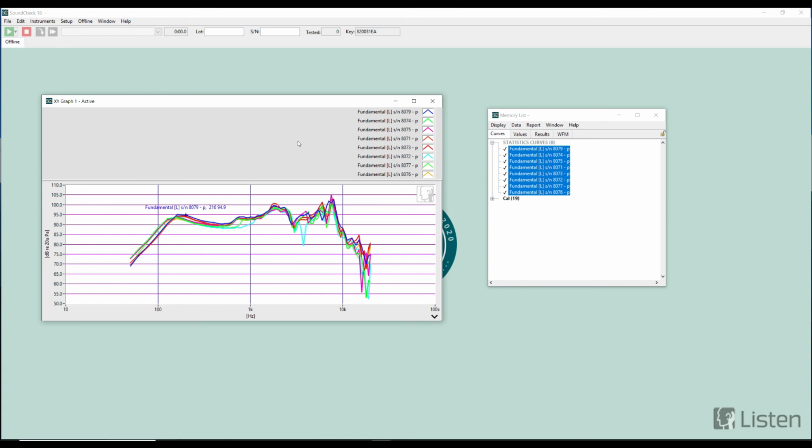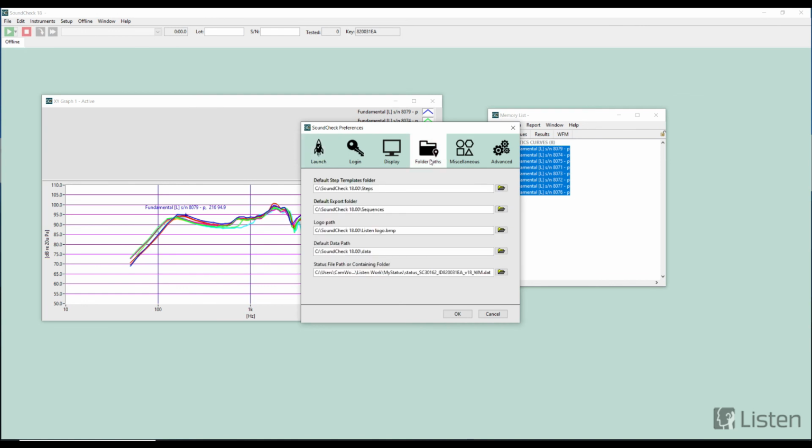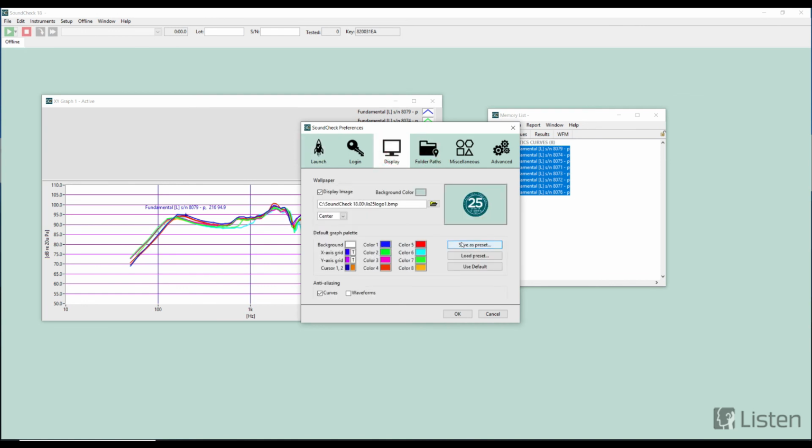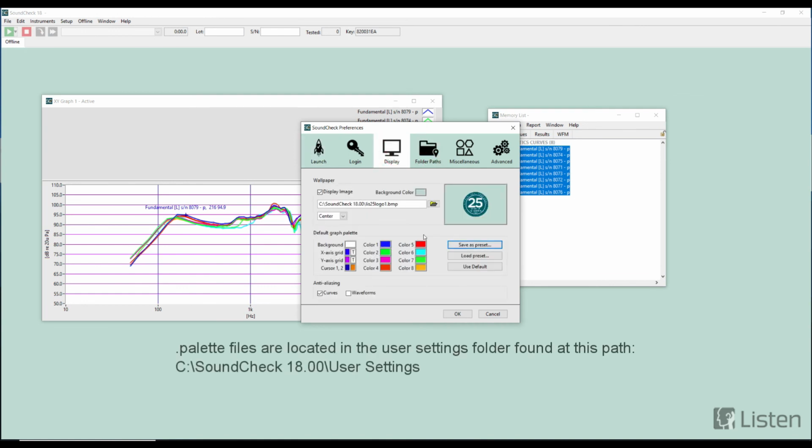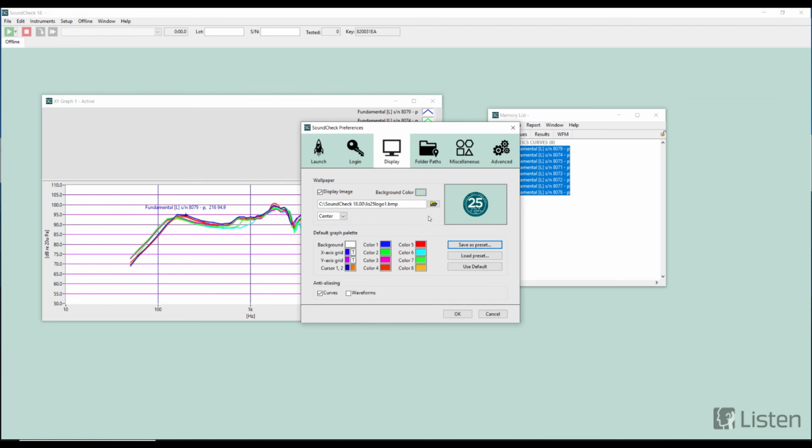So after you have gone through this process and created a configuration of color palettes that work for your work situation, I highly encourage you to utilize the save feature and save your presets, and then be able to bring them back to your workspace or share them with coworkers if you all have a scheme that you think would work really well for your company.